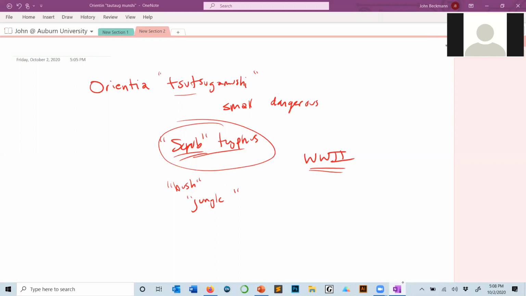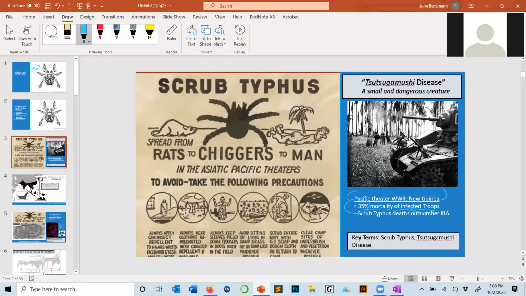And actually in the Pacific Theater, you were more likely to die from scrub typhus than you were to be shot by a bullet from the enemy. So when you fought in World War II, you were literally more likely to die from this disease than from being shot by the enemy. That's also a pattern that you see in other wars. Many times what kills the troops in high quantities is outbreak of disease and not necessarily what we would call the enemy.